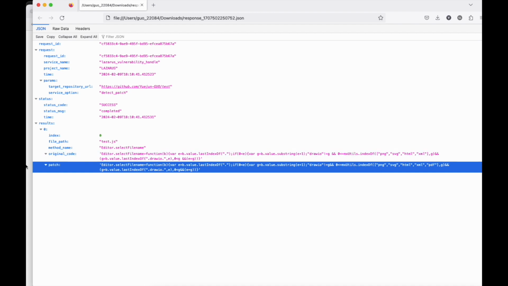The potential vulnerability lies in the handling of file extensions and the manipulation of the index E. Depending on the application's context and usage, there could be security risks associated with allowing certain file extensions or performing substring manipulations. The tool then proposes a patch that includes the PDF extension in the array of allowed extensions.